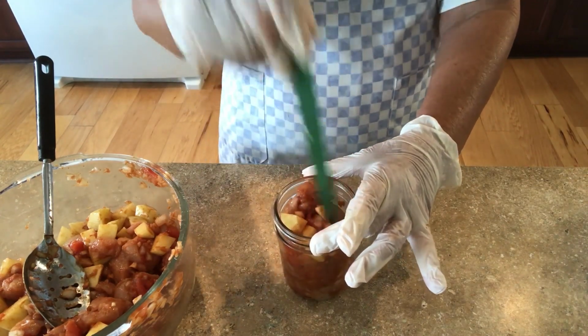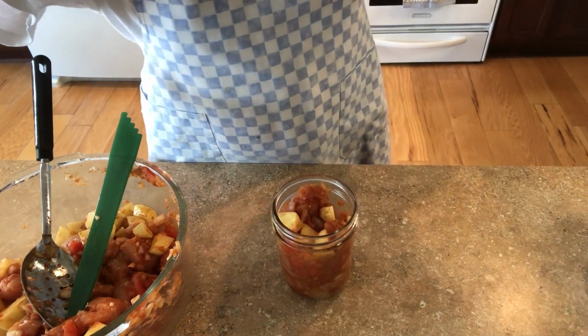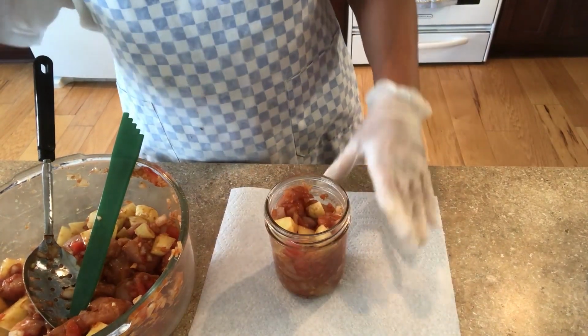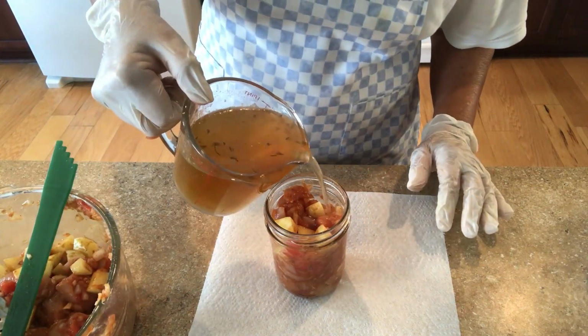I'm gonna Pokey Joe again after I put my liquid in. Oh yeah. Alrighty, this will make a little bit of a mess, so I put my paper towel under it.